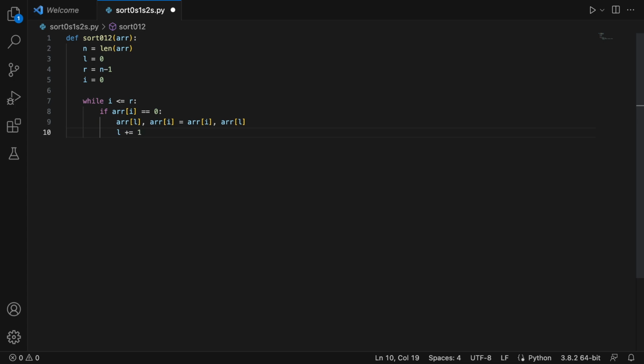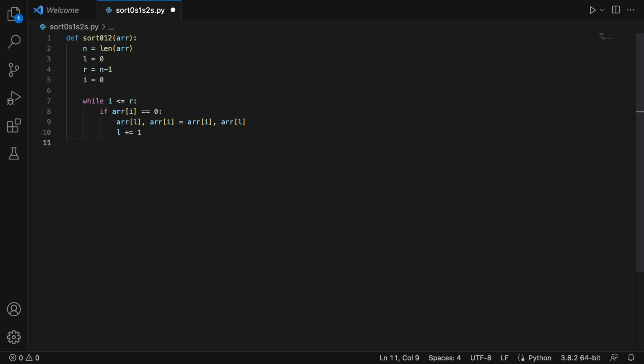This way I'm saying that before this left pointer, all the elements are zeros. Currently, the left pointer might be pointing to some element other than zero also, but before my left pointer, all the elements are zero. That's why I first swapped the current value with the left pointer, and then incremented the left pointer by one. So I hope this is clear.